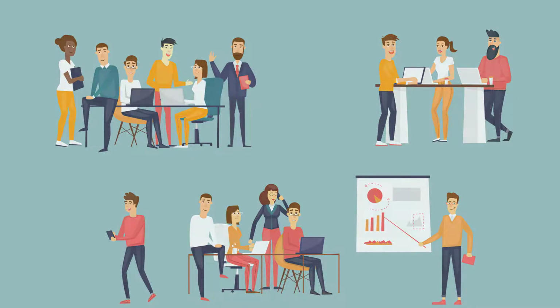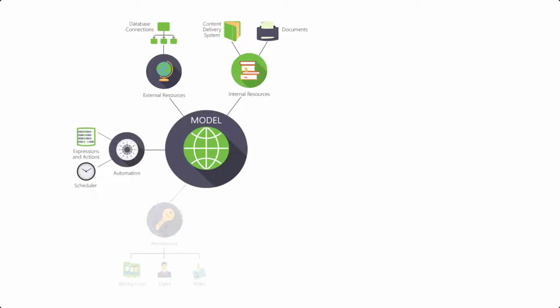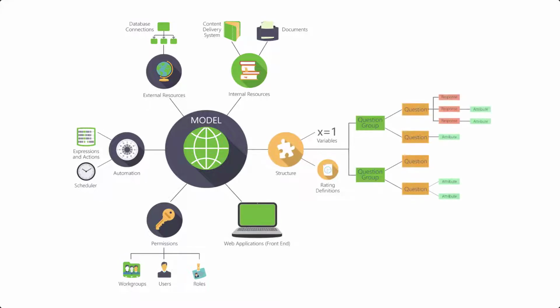Either way, in the next 5 minutes or so, I'm going to give you an overview of the kinds of content that go into making a KnowledgeKube application and why you should care about that. After looking at this diagram, you might think, whoa, that looks incredibly complicated. There's no way I could remember all of it. Or maybe, I only wanted to create a simple application. Do I really need to use all of this?